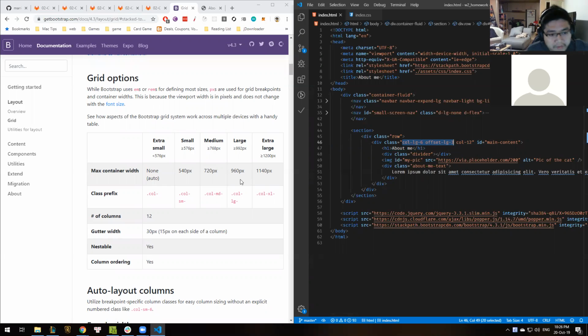And then if I go smaller than large, what it's actually doing is asking, do I have a medium layout? No, I don't. Do I have a small layout? No, I don't. Do I have an extra small layout? Yes, I do. It has this. Then I start applying it, and it will always go down to small and extra small. This is a bit redundant because you can totally remove this, and it's still going to work.